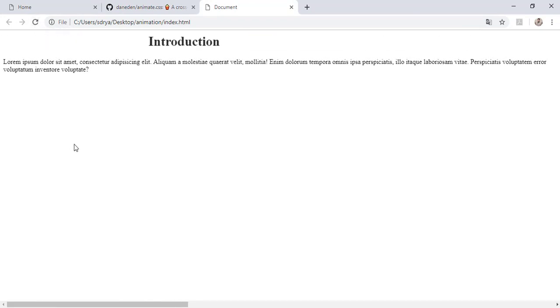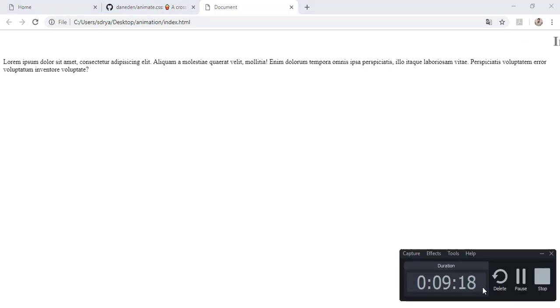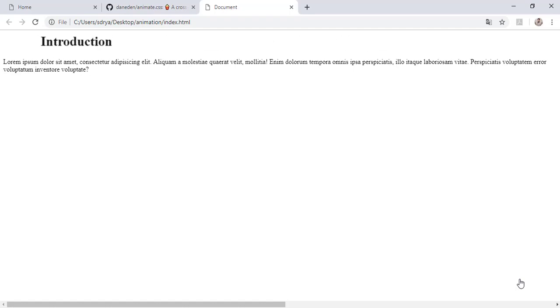So with delay-3s, it will definitely have a pause of 3 seconds, and then after 3 seconds it will animate to the desired place. If you want to add a delay of 4 seconds or 5 seconds respectively, you can add a delay of your own choice. The delay is only added the first time, not every time.